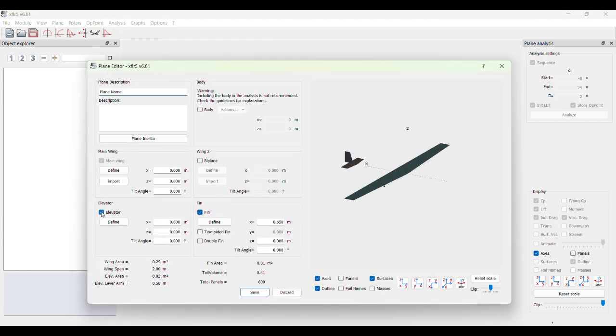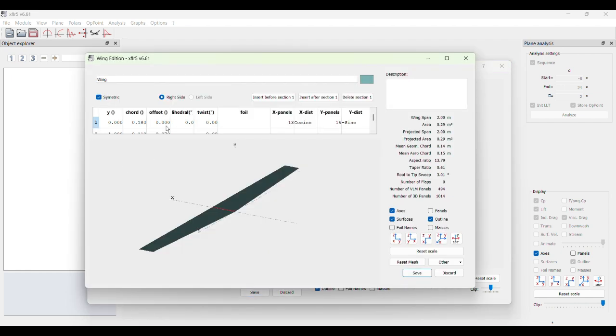So we're going to start by immediately deselecting the elevator and the fin options because those are not necessary for what we are doing. Going to name this the 4412 wing just so it's very easily recognized. So I changed the chord to 0.1. Oops.